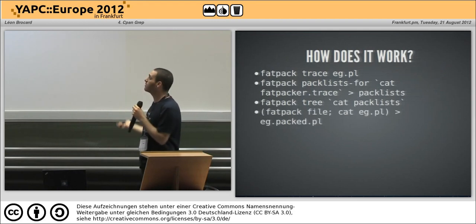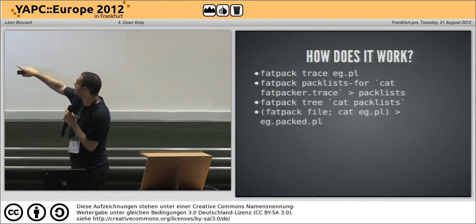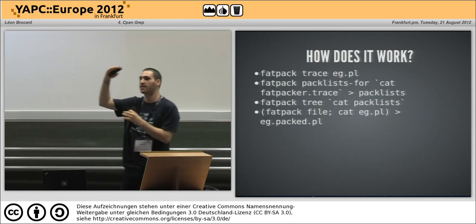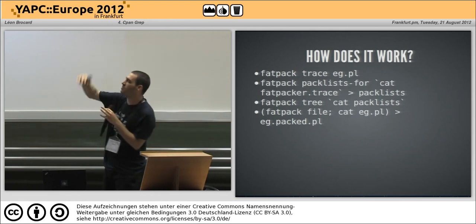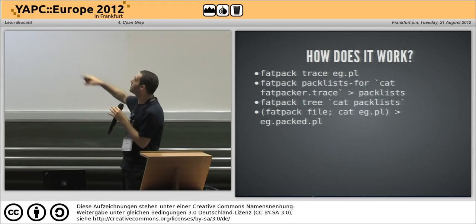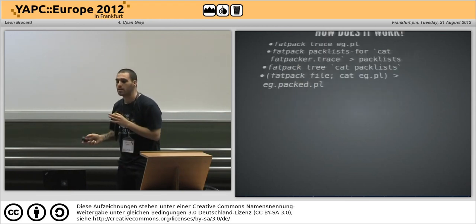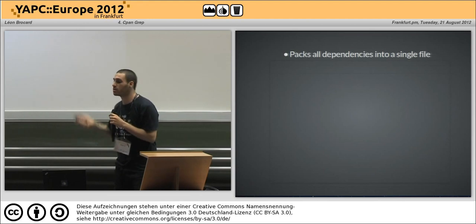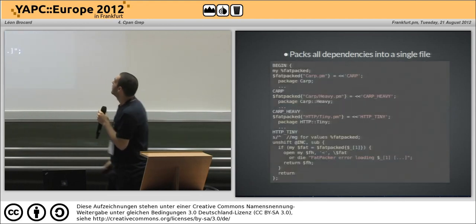And the next step is obviously to create a file. So I do a fatpack file, which creates a file of that directory. Then I add on top of it, or at the end of it, I guess, depends how you look at it, my script, and then I push everything into a new file. That's it. And then I get a new file, so I just pack everything.